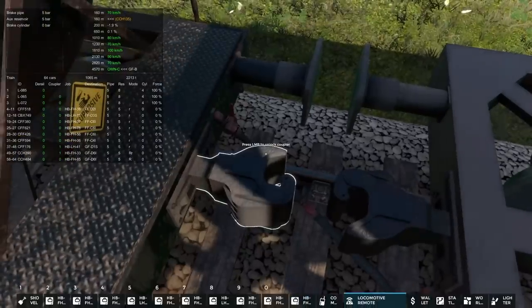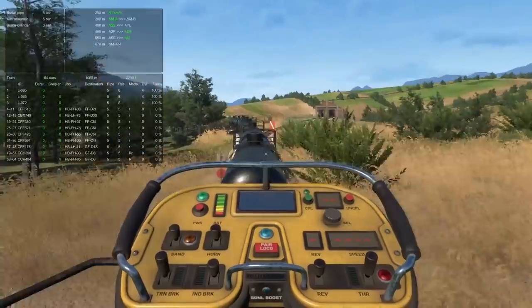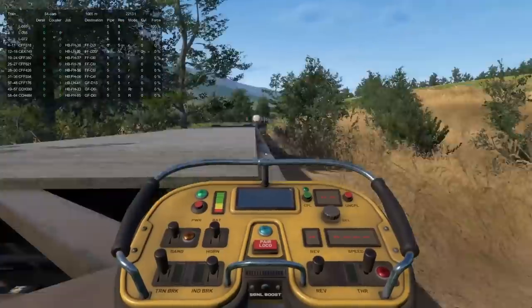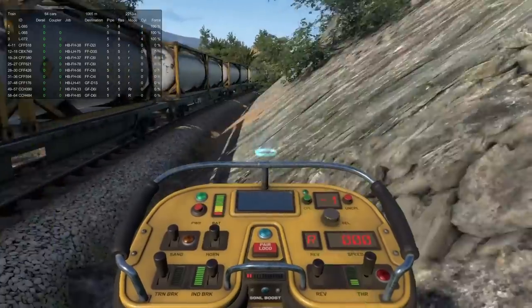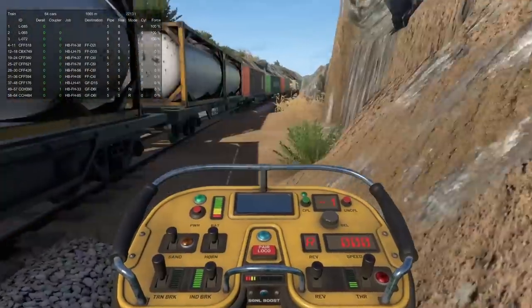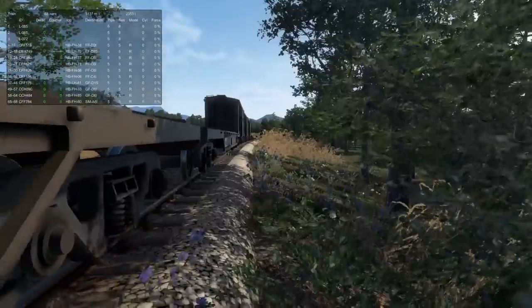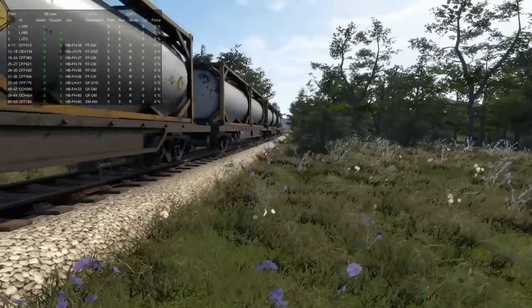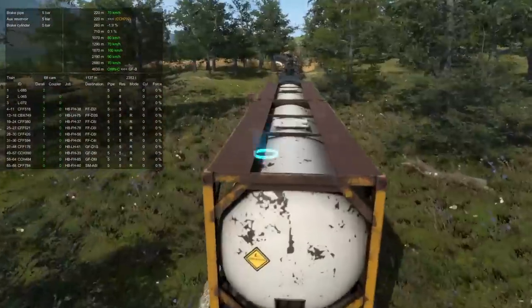Does the remote work from here? Of course it doesn't. What do you mean you can't control an RCL from a kilometer away? Come on. Oh, the independent's full on. Well, that's why, ding dong. That's probably a dangerous amount of throttle to leave on this. But who cares? It's just hazmat. I don't want the pixels to get harmed.